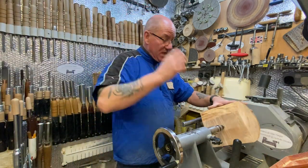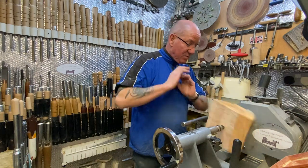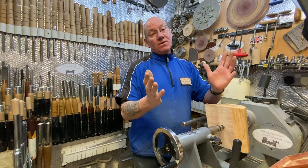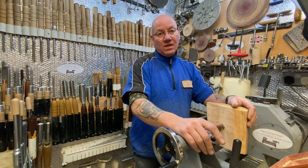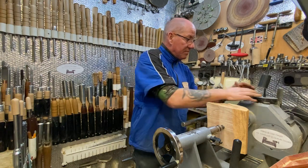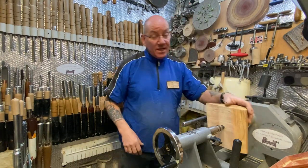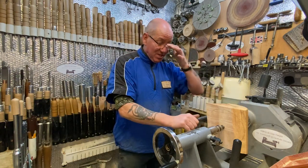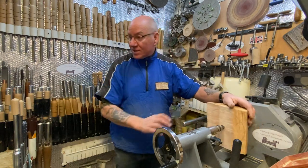So I've got all the gonk ones done. They've all been posted off. The bloke's got them. Very, very happy with them. I couldn't show them because obviously they're for a person, so they're not mine to show, really. He was very happy, and actually he wants some cowboy hats done, because he wants some wooden cowboy hats. So I've got more work out of that one, so it was really good.